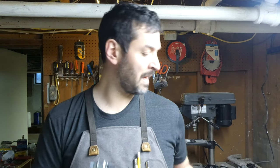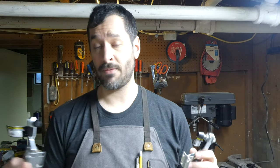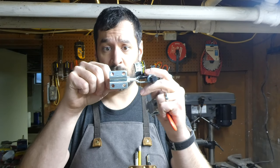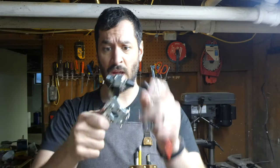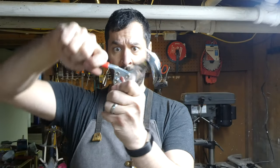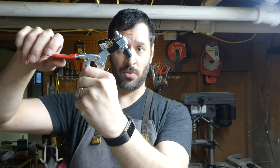So while the glue is drying, I am going to install the toggle clamps onto the jig. I picked these up at Harbor Freight for about $6 a piece. I'm using two of them for this particular jig, but mine's big enough that I could probably add a third in without a problem. These are just mounted onto the crossbar that ends up giving you the taper on the jig. And pretty much it just opens up and clamps down onto the wood piece that you're going to be running through the table saw.